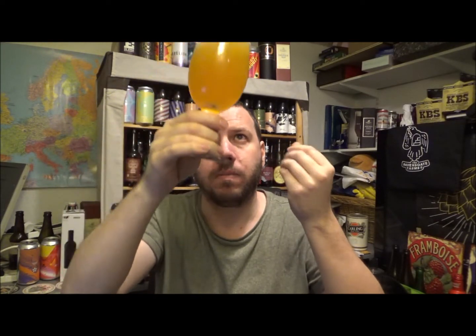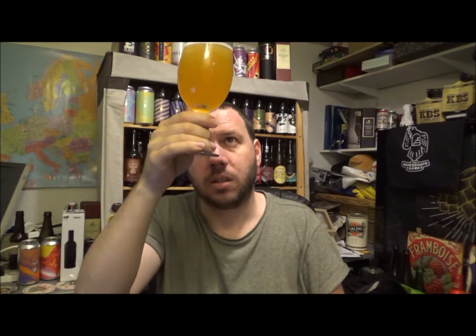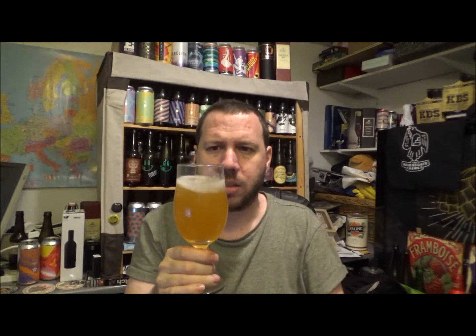There's a lot of denser looking beers. I don't know what's in the bottom of the can, we'll find out after. But looking into the light now, there's lots of very fine particulates in the beer making up the haze. But let's get an aroma on this.